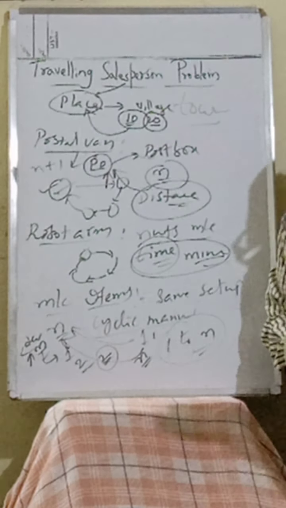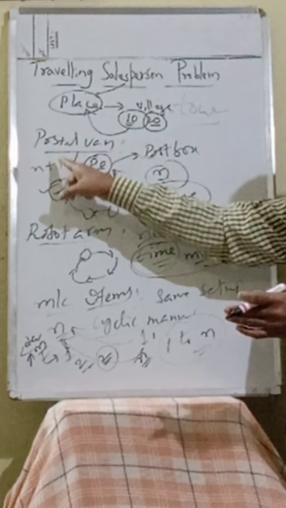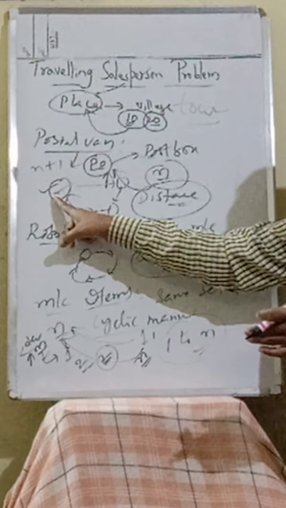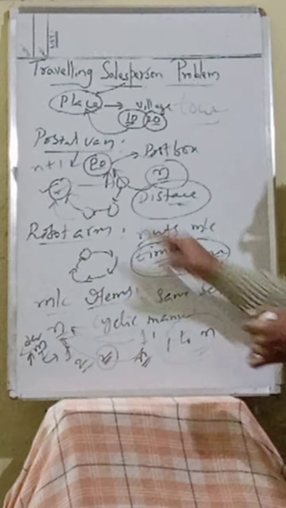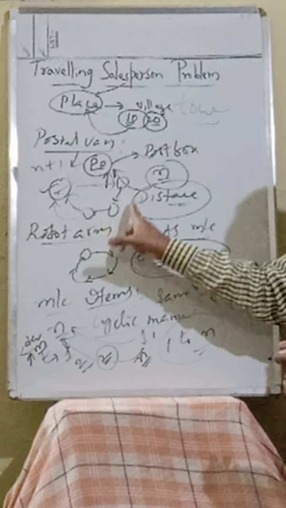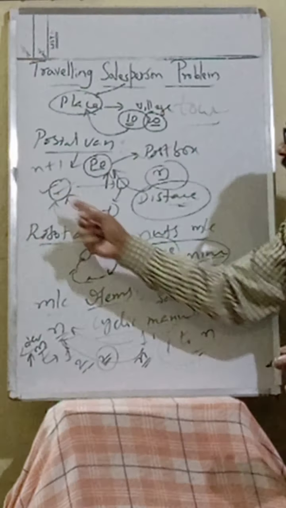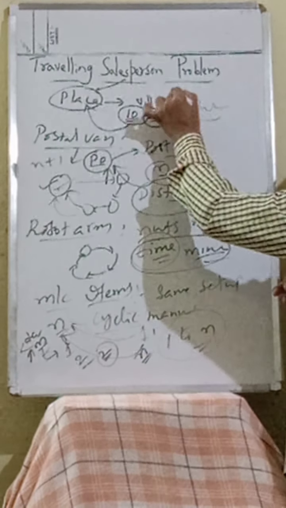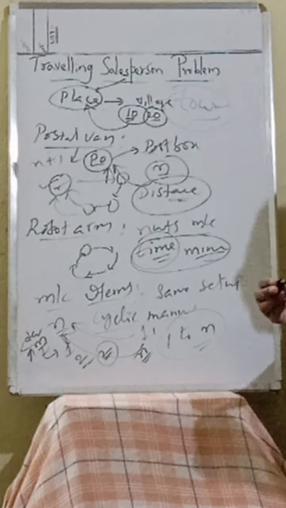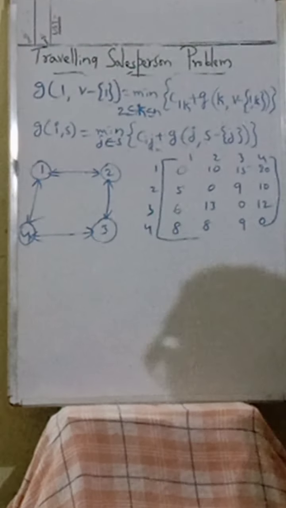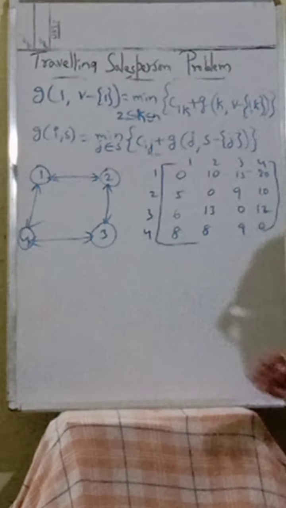What do you mean by tour? A tour is a circular path. In this example, the postal van starts at the post office, visits all the post boxes which come under this post office, and finally the postal van must reach the same post office. So the number of nodes involved is n+1 including the post office, and finally the postal van produces a circular path. This particular circular path is called a tour. So the ultimate aim of the traveling salesperson problem is to produce the optimal tour. For calculating the optimal tour, we have one basic equation, that is, we should start at, let us assume the first node is the postal van.